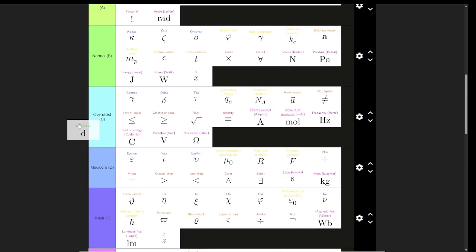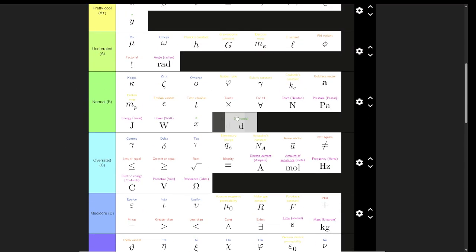Do not treat the d divided by dx as a fraction. It's not a fraction. Please get this out of your head. d with respect to x is just saying that we're taking the derivative with respect to x. We're not saying that we're dividing d with dx. That's not what we mean.